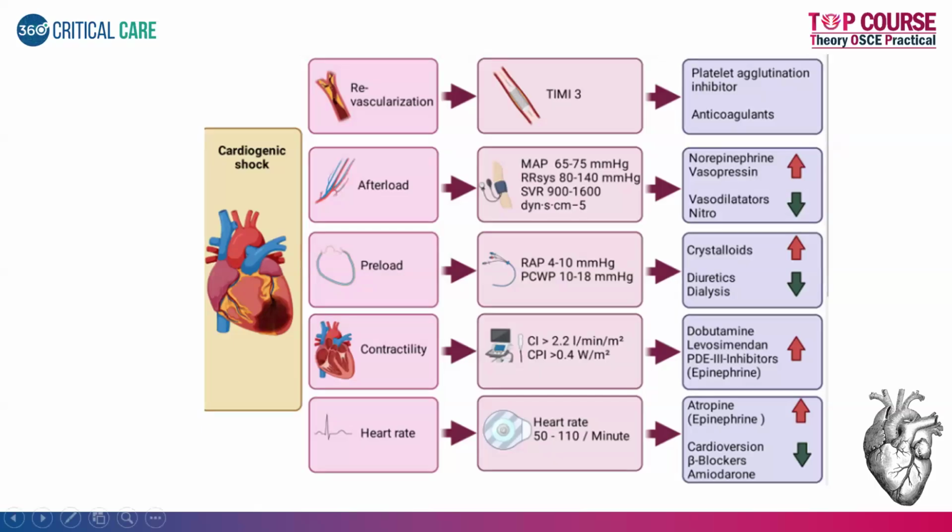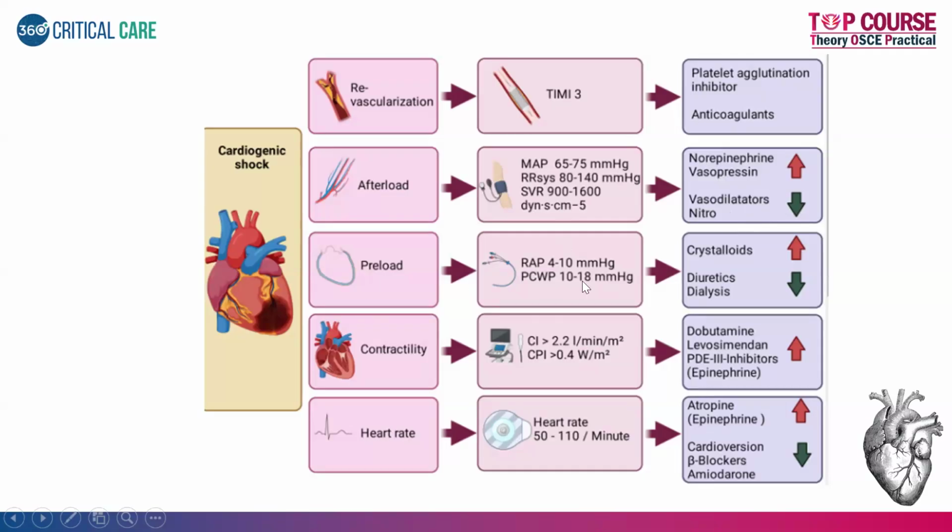In the cardiac grid, if you have an MI, write about revascularization. If there is no MI, then you need to address afterload, preload, contractility, and heart rate. In our case, if the patient had an acute MI, TIMI-3 flow is the gold standard. If we have stented the patient, then the patient would require antiplatelets along with anticoagulation if required. Afterload maintenance would be by the use of norepinephrine or vasopressin, and if you feel it is quite high, probably the patient needs inodilators or vasodilators.